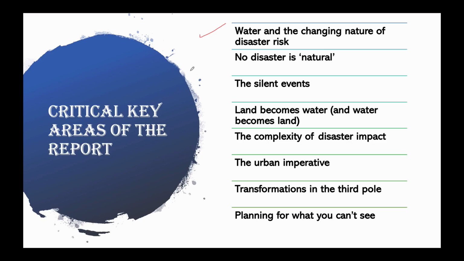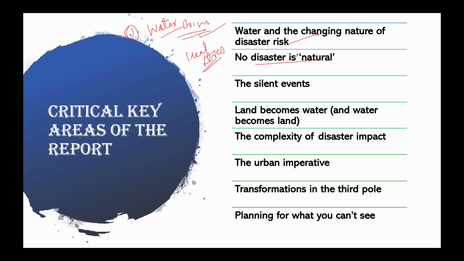Considering the experiences of the years gone by, there will be impacts that continue to magnify under the radar. So, access to rapidly depleting water. The main 2 things were the water crisis, or water resources which are depleting, and next was heat stress, which we are dealing with, these being the 2 most prominent. Now the other 8, again the water and the changing nature of disaster risk. That means a new normal for rainfall variability is bringing challenges of too much and too little water, often in parallel, because both are bad. If there is too much water, there will be floods. If too little water, there will be drought. No disaster is natural.